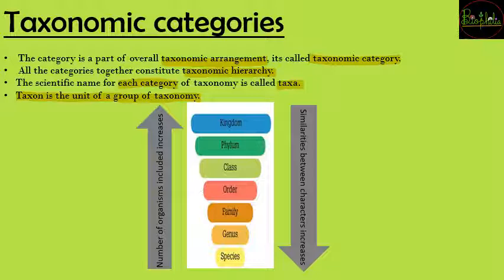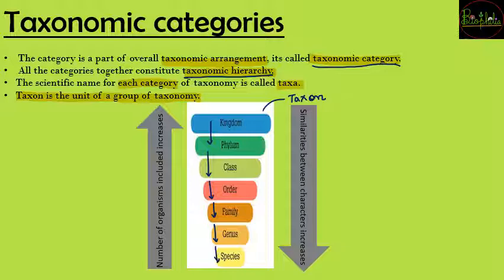All this you can understand in the figure below, where each and every colored box represents a single taxon, and these taxa combine to form the taxonomic category, and these taxonomic categories combine to give you the taxonomic hierarchy. So kingdom, then phylum, phylum then class, class then order, then family, genus and species. This descending order is nothing but the taxonomic hierarchy.